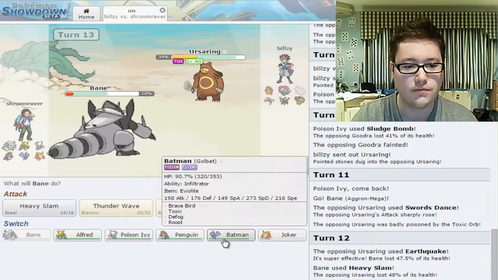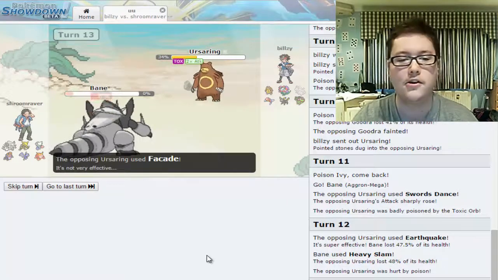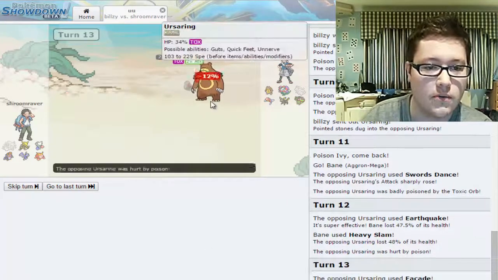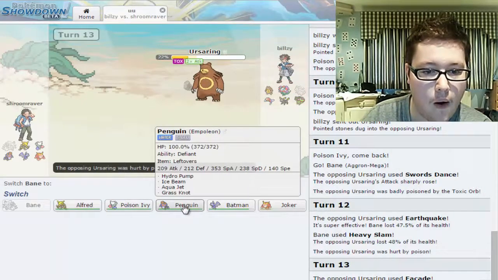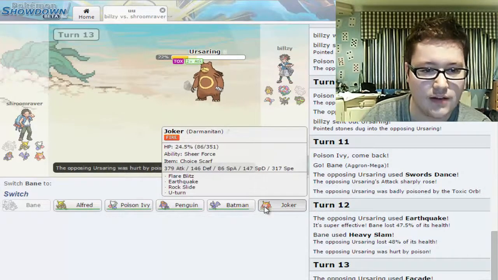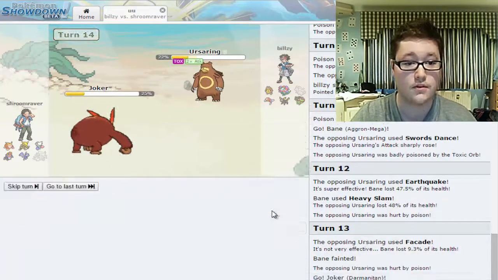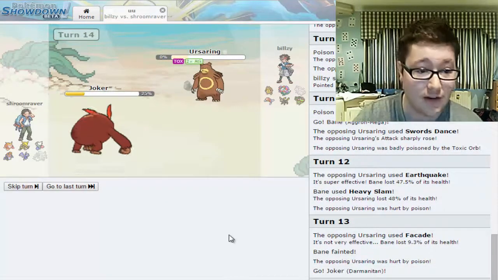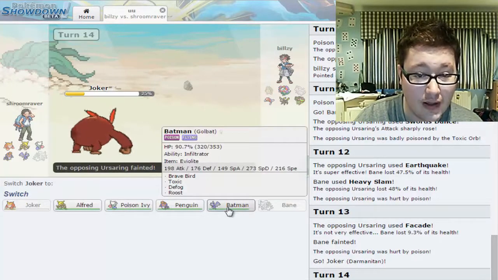He may go for a Facade, predicting the switch into Golbat, so I'm just going to stay in. There you go. Goes for the Facade, predicting the Golbat. He's looking at 229 speed. What do I want to do here? He doesn't outspeed Dom. He just doesn't. So I can U-turn, take it out. Lovely stuff. Now, he does get initiative on me right here.